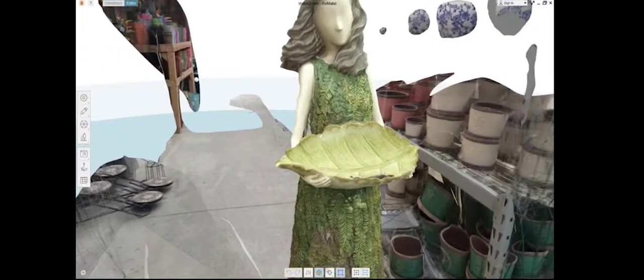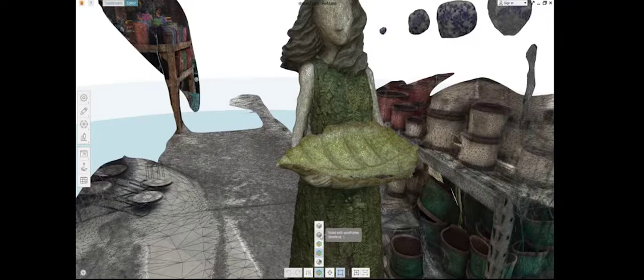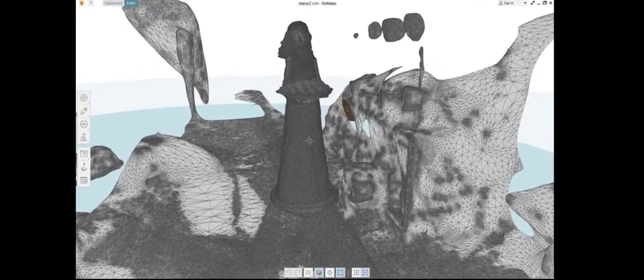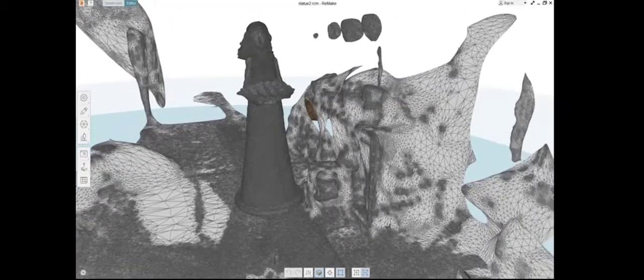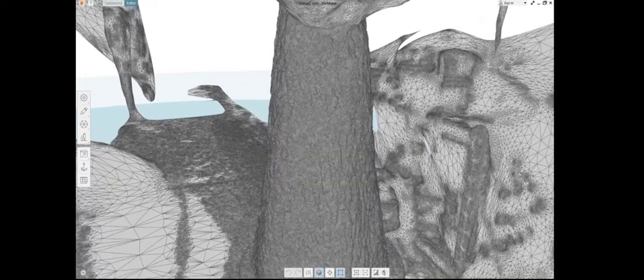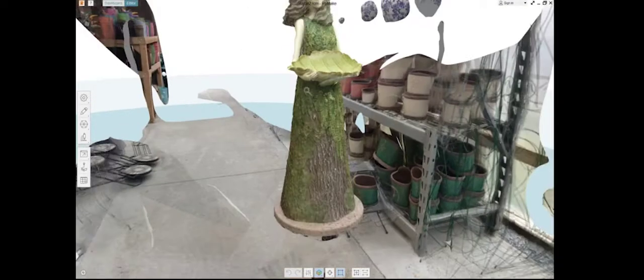And so you'll see that if I turn on my wireframe visualization, let's actually just go to nothing but the wireframe. This is the mesh that it's giving me, right? So I got a lot of information in here about the texture on this, and I get at least an effort at some color on this as well.